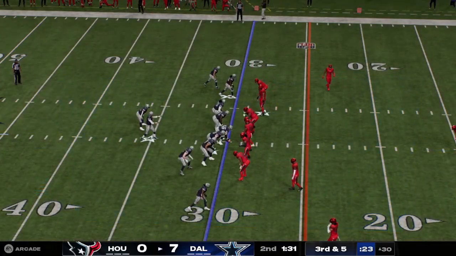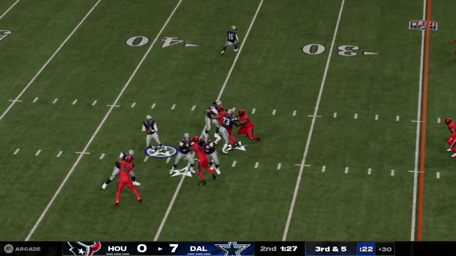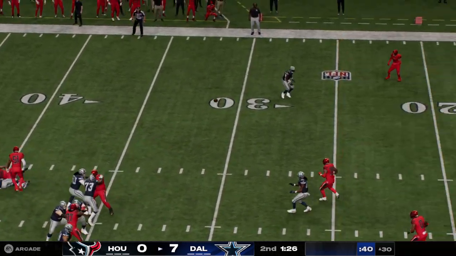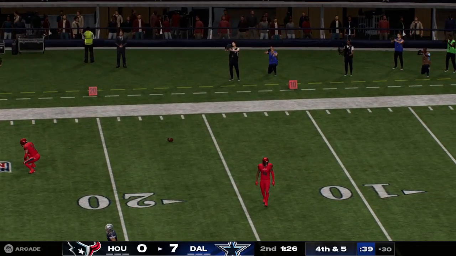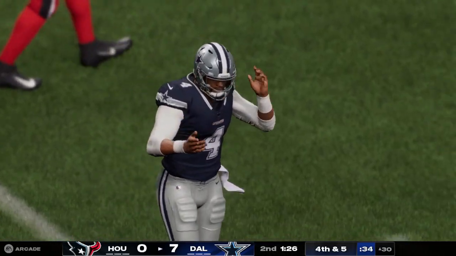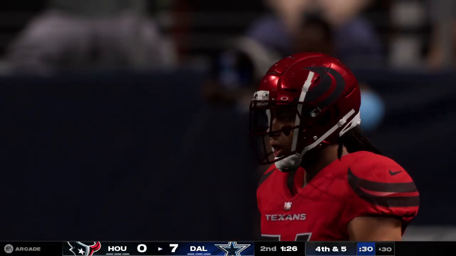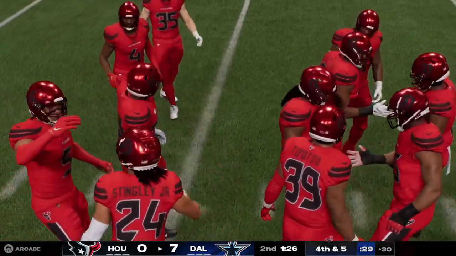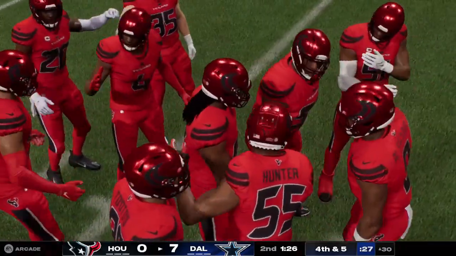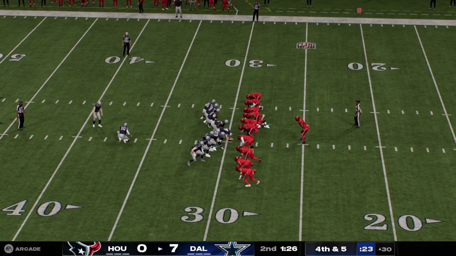Third and 5. To the air again. Prescott. And that is incomplete. Great pass rushers live for 3rd down, especially when they know the offense has to be one-dimensional. And this is a great example here, Mike. They can just pin their ears back and go. They know there is no threat for run. It is a must-pass situation. And for this offense, they're lucky it didn't result in a sack.